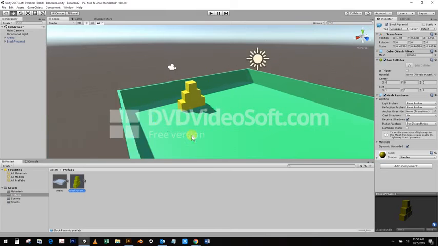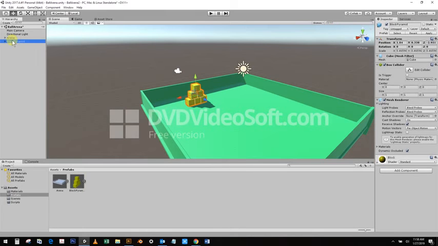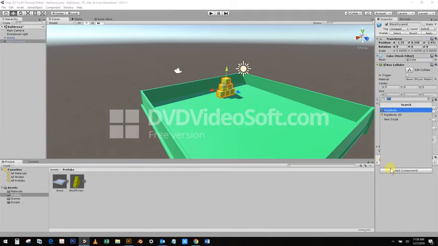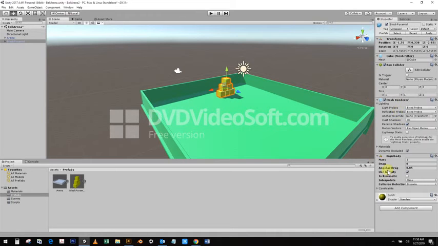If you're getting a little confused, pause and go back. All right, it needs to have a rigid body for this game to work. I'm going to place that in the corner right there. And I can see the rigid body is there. Make sure use gravity is also checked off. Very important. Make sure use gravity is checked off.